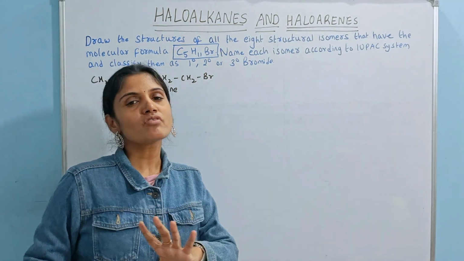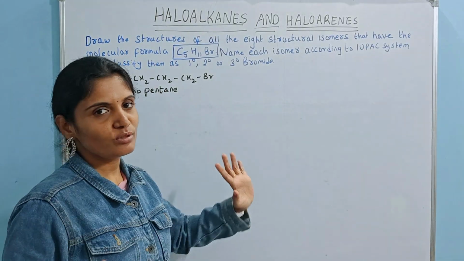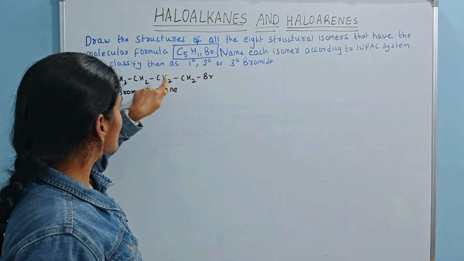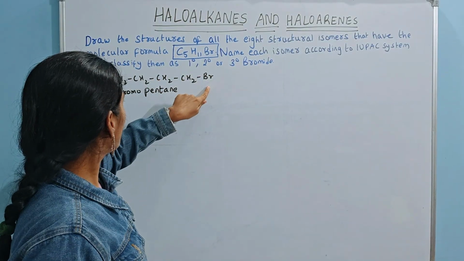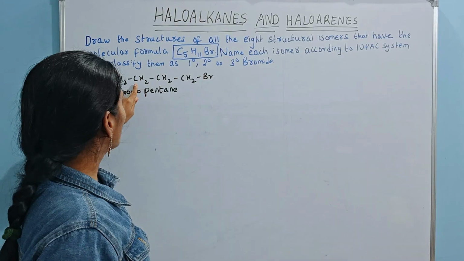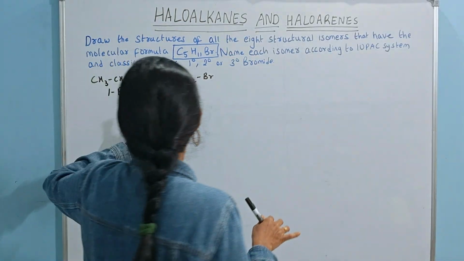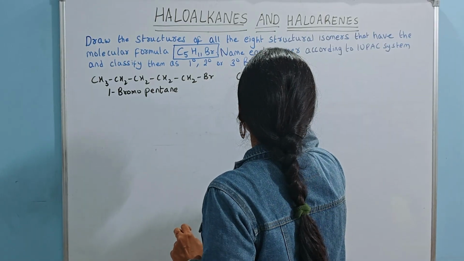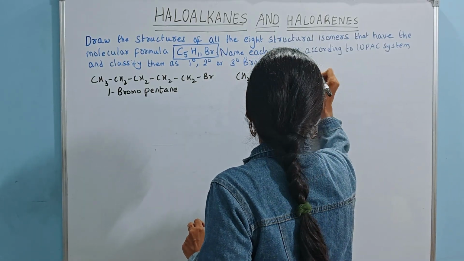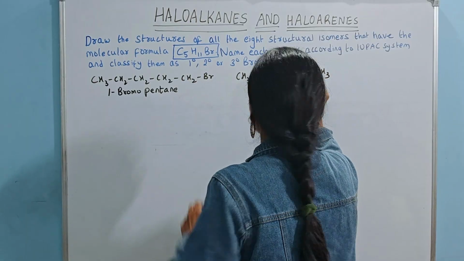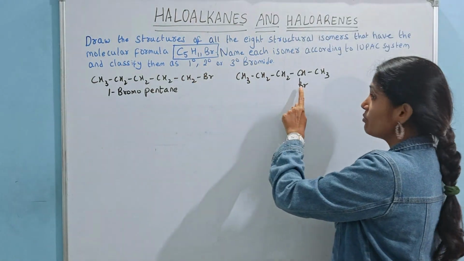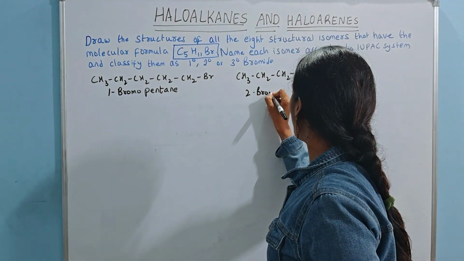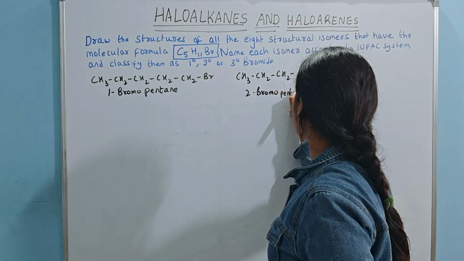Now first let us finish the positional isomer thing. The bromine is on the first carbon. I can write one more structure keeping bromine on another carbon. So I'll get 2 structures like that. Let us do it. CH3, CH2, CH2, CH(Br), CH3. Here bromine was on the first carbon. Here I am keeping bromine on the second carbon. Now the name will be what? 2-bromopentane. The main carbon chain remains the same.